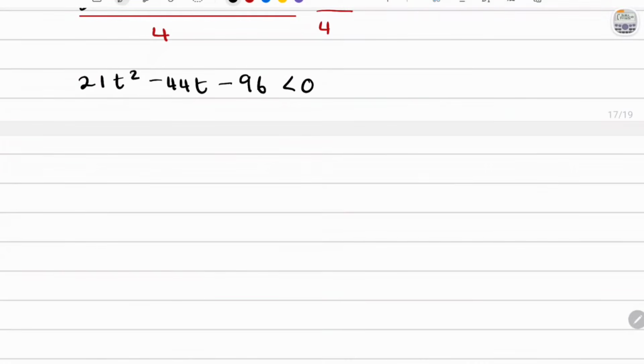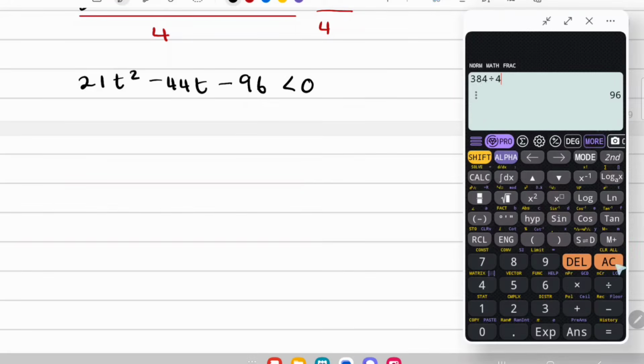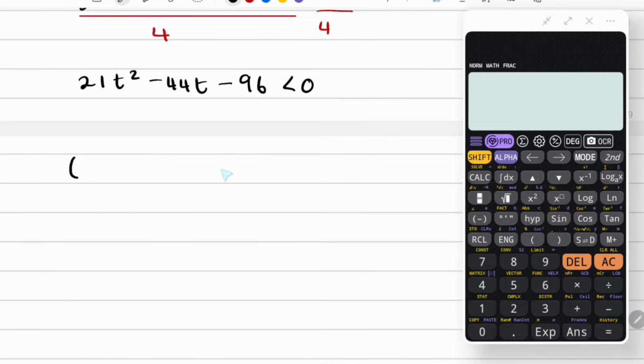Okay, so now we're at this point. We don't know if it factorizes or not. So what we can do is, instead of looking for factors, I will open up 2 brackets like I'm going to actually factorize. But I'm going to use the quadratic formula because we need to save time and rather use quicker methods but still get marks for factorizing if they are given marks for factorizing. So how we'll do that is we'll use the quadratic formula. We just will not show them that we have used the quadratic formula.